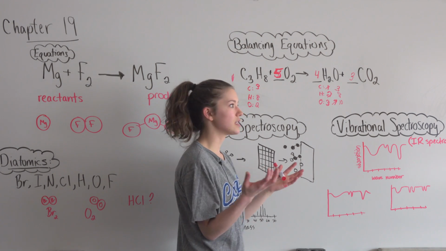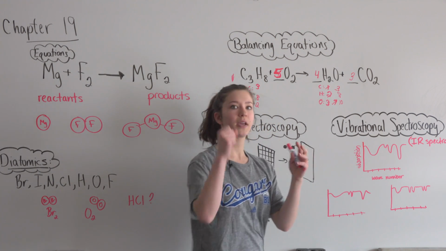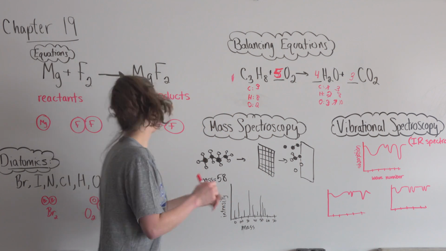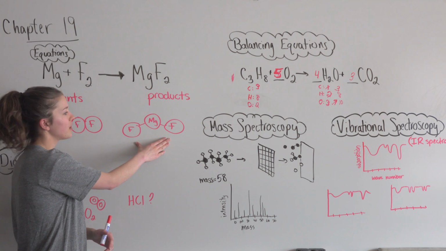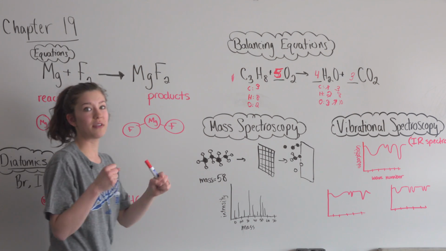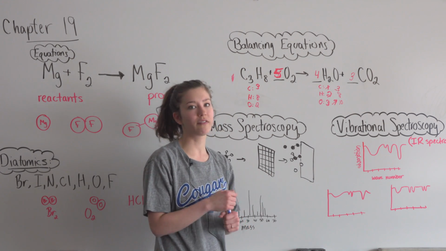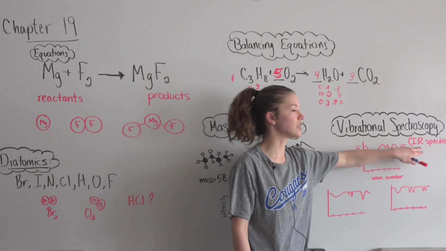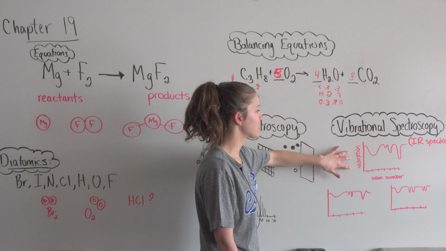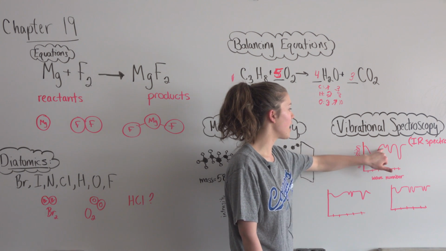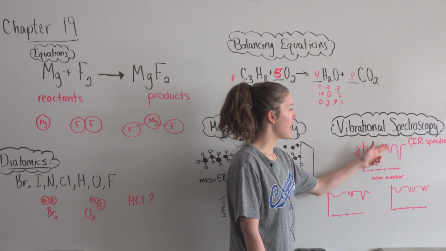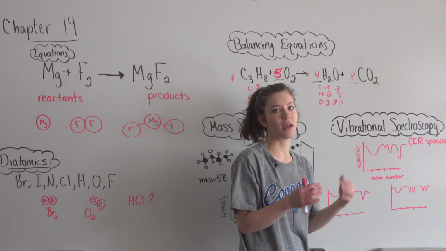So the background of this is that molecules, because of their bonds, will shift a little bit. So say we have Mg and F, like we used before. F's maybe will shift up and down, or to the left or to the right, so they'll always be vibrating. And then they'll give off wavelengths of infrared light. That's also why we call it infrared spectroscopy. So what you need to see is this graph showing the absorptions of these different wavelengths. So this molecule had these wavelengths emitted from it.